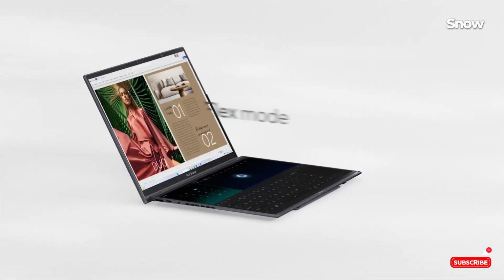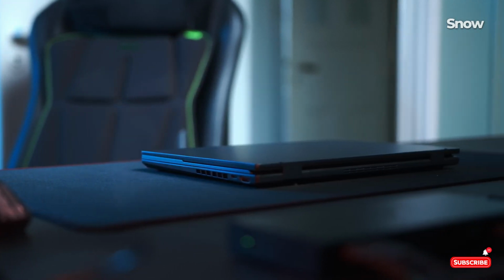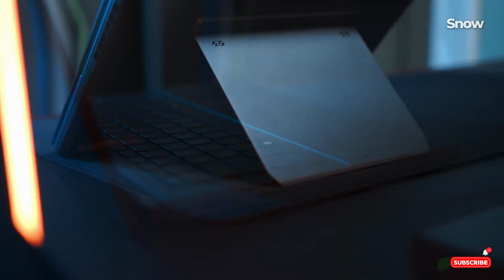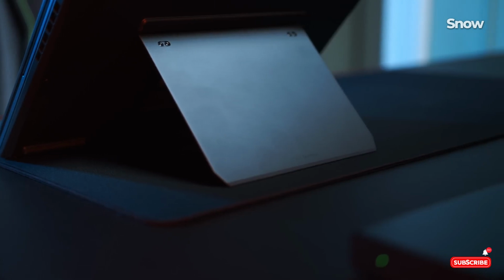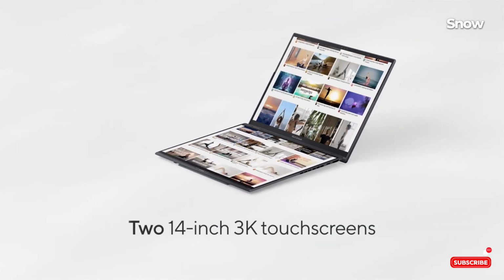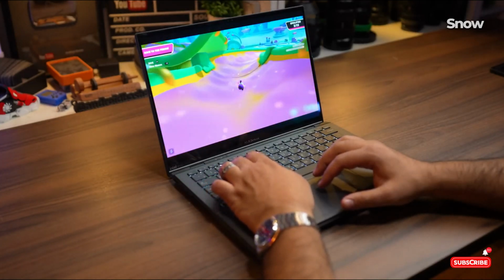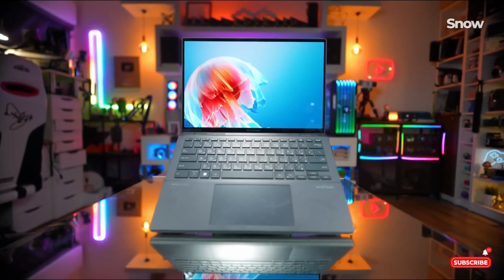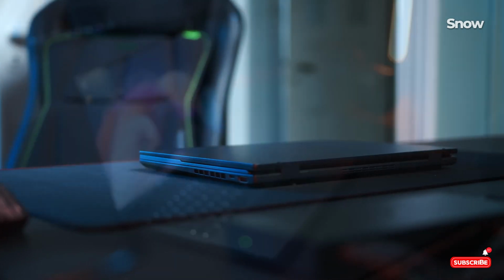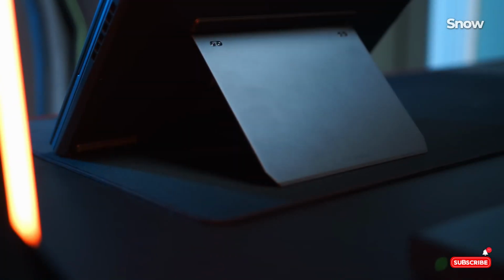Let's take a look. Lenovo Yoga Book 9i. While thinner and lighter, it lacks the raw performance and versatility of the Zenbook Duo, plus its battery life leaves much to be desired. MacBook Pro M3 Pro. Apple's offering is undeniably powerful, but unless you're entrenched in the Apple ecosystem, the lack of touchscreens and higher price tag make it less appealing for multitaskers. Ultimately, the Zenbook Duo strikes the perfect balance between innovation, portability, and functionality. It's not just a laptop, it's a productivity tool designed for the modern professional.